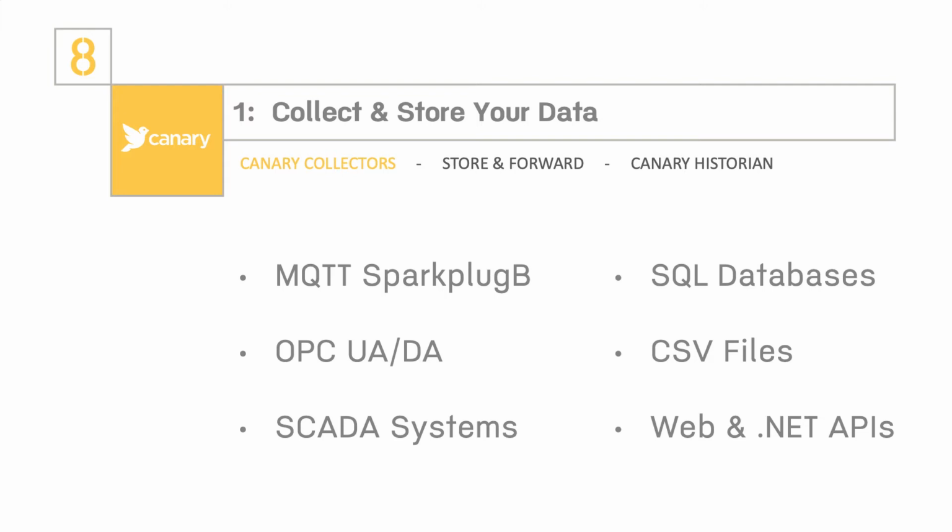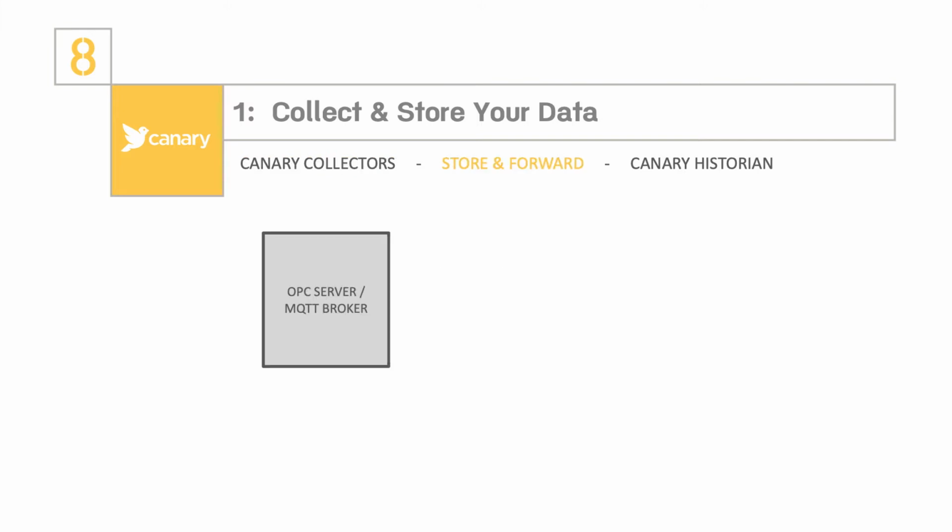Now, how does this setup work with the collector and actually pushing data into the Canary Historian? Well, let's imagine you have some kind of OPC server or MQTT broker, and we want to connect to that OPC server to get the data that's being generated by our PLCs or equipment on our plant floors.